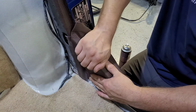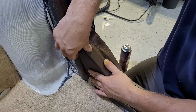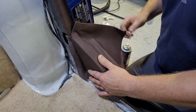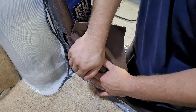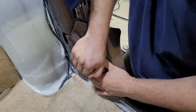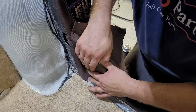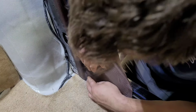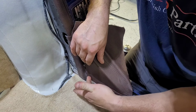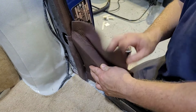Like I said, this part will stick eventually, especially when I bring this piece around and I glue this around. But for now, I just wanted to hold here. This glue is not too bad. This one doesn't take too long to actually set, which is pretty good. So even though it sets, eventually the pressure pulls this off. It is what it is.